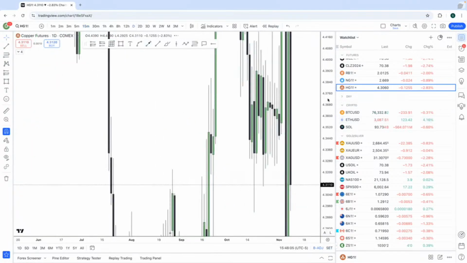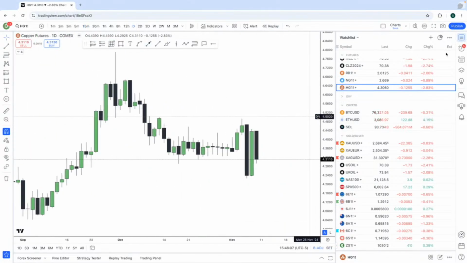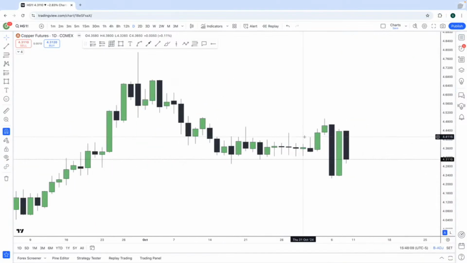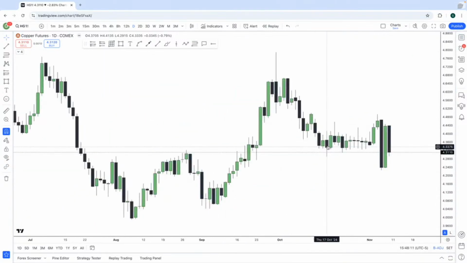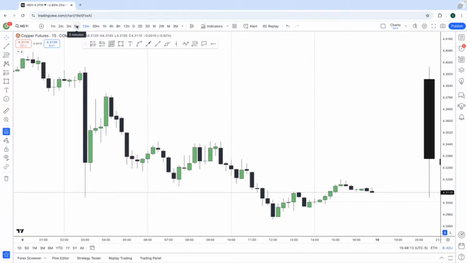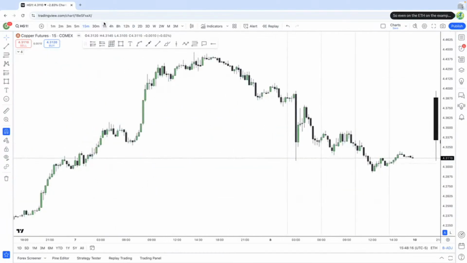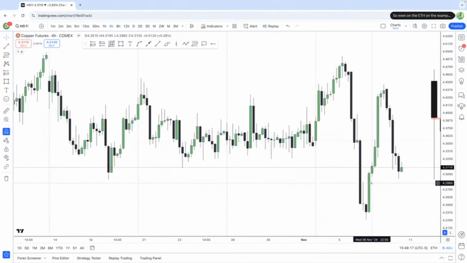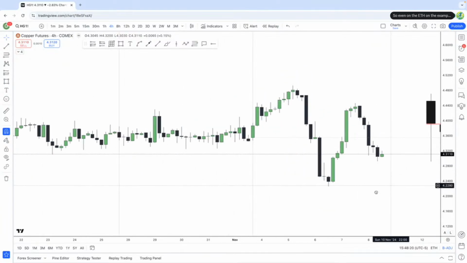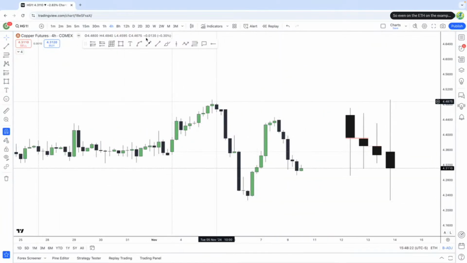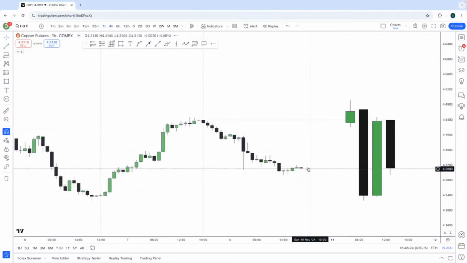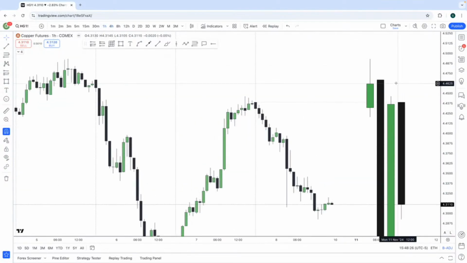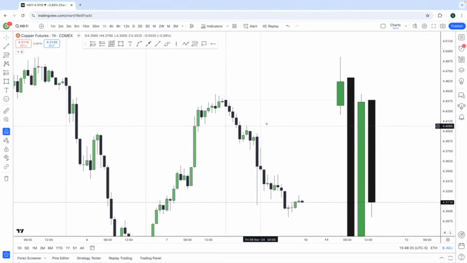I just want to look at the daily real quick. Interesting. Is it gappy on the lower time frames? Oh, it's actually not. Okay, kind of cool. All right, what we got here? Nothing here. Hourly. Dude, why did all the markets, not all of them, but if you look at Forex too, we don't even create a wick on a lot of the markets. We just expanded lower. Kind of weird.